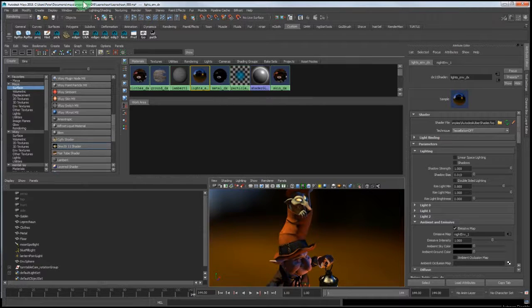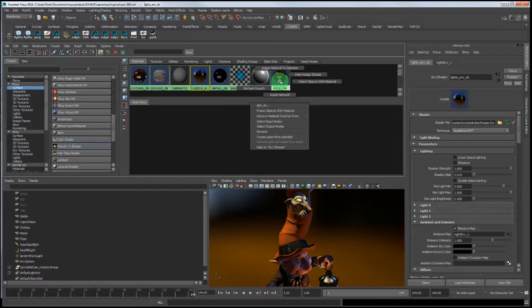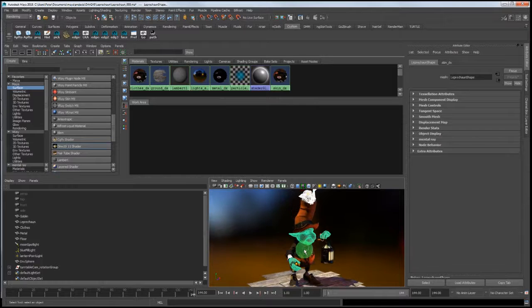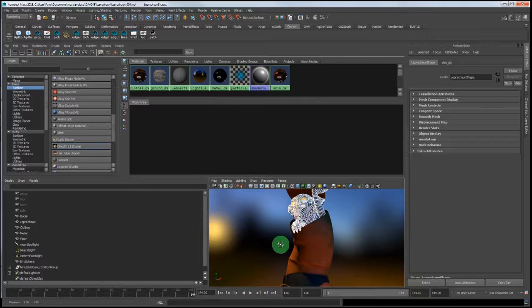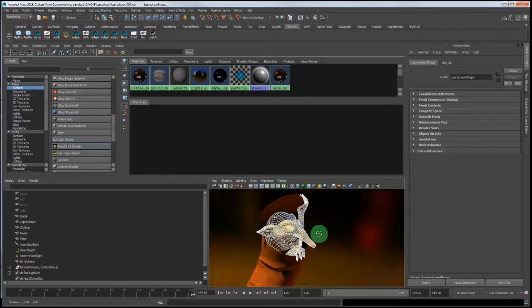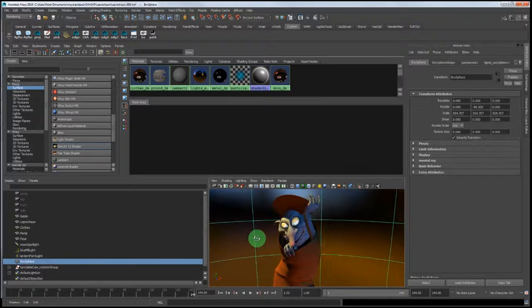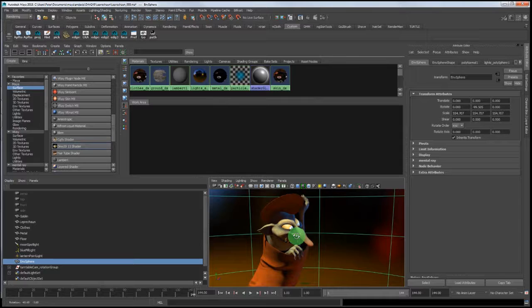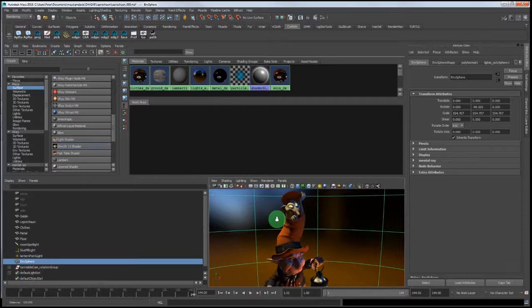But as you can see, if I right click and hold over the skin DX in Hypershade and choose select objects with material, it's selecting both the skin parts of the Leprechaun and all except the eyes of the goblin, but that's fine. I mean, the eyes are working for the most part, so I'll just leave them as is.